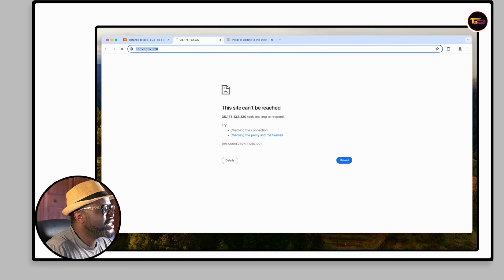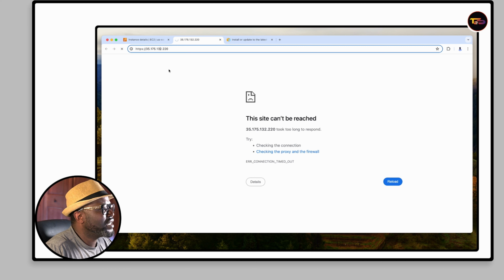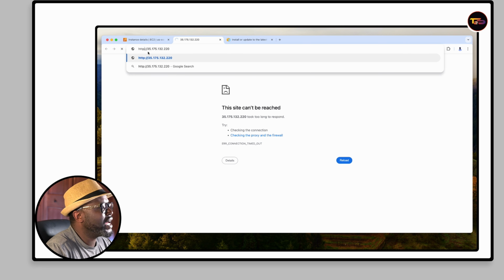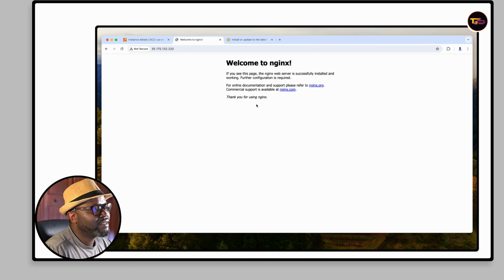When you refresh it, sometimes it may do this because you see here it says HTTPS, but we didn't open an HTTPS port. We only opened HTTP. So watch what will happen now when I do HTTP. That's port 80. And this is our website.